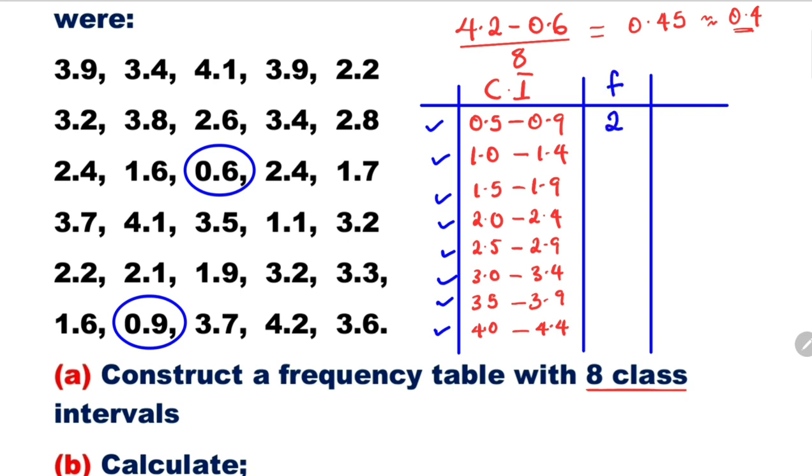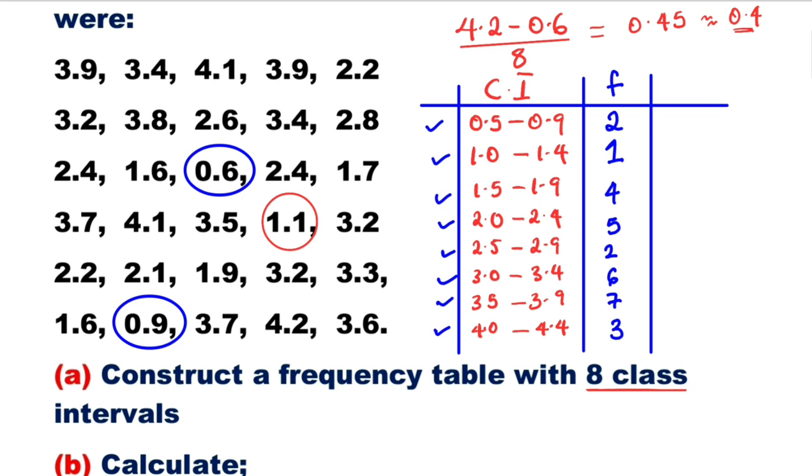Then let's go to the next one, which is 1.0 to 1.4. I think you can only see this as the only value. So here is just 1. This is what you are going to do to get all your values, and if you do it well, you are going to have 4, 5, then this is 2 and 6, then 7 and 3. So that is how to construct the frequency table.